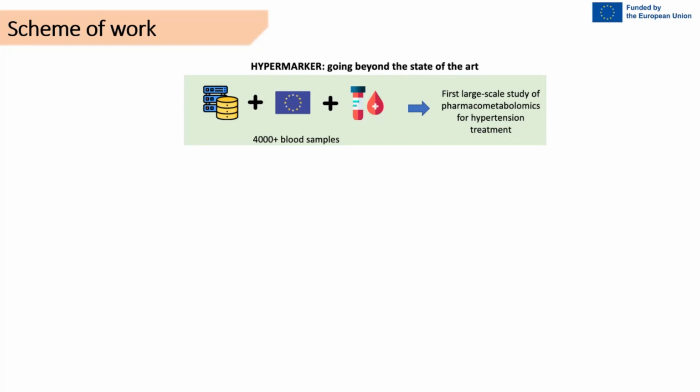So the Hypermarker Consortium, just to give you an overview of the work going on within the consortium, occurs across multiple partners. Obviously, ourselves, the University of Birmingham, are involved. The consortium work seeks to address this current challenge in the management of hypertension, to see whether it is possible to personalise the choice of medication class that we give individual patients, and particularly whether metabolomics is an avenue to achieve this.